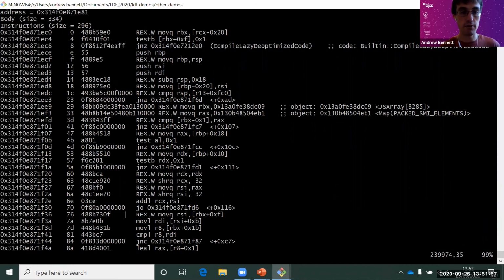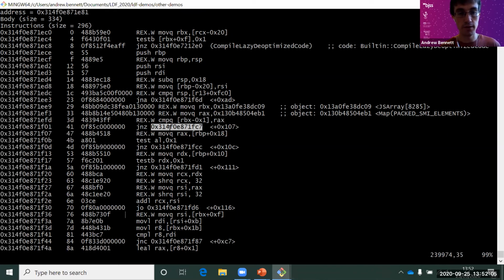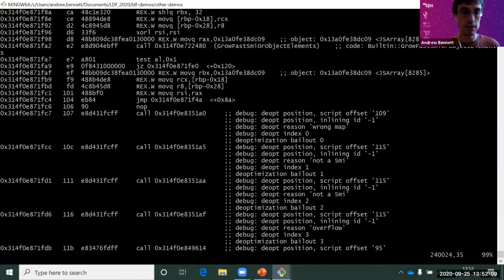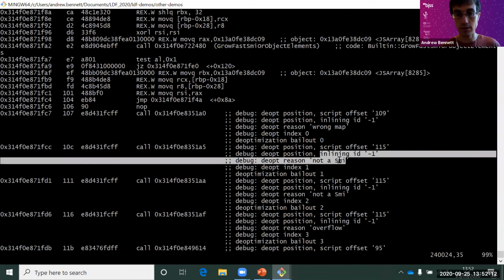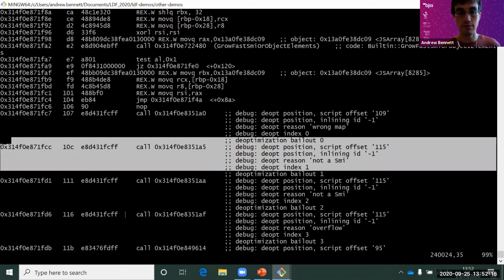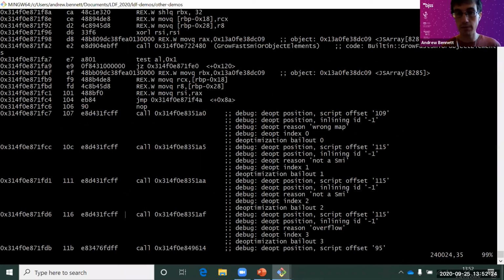For time reasons, I'll be quite quick with this, but basically these are the optimization checks that happen. We're doing some check on the data coming in, and if it fails, we end up de-optimizing down, and we're hitting this lookup table. So we've got things like, I think, "not an integer" here for reasons of de-optimize. Oh, you might have passed a string to this value, and we quit, and then we call back into the interpreter and we interpret the call we would have done within the interpreter.